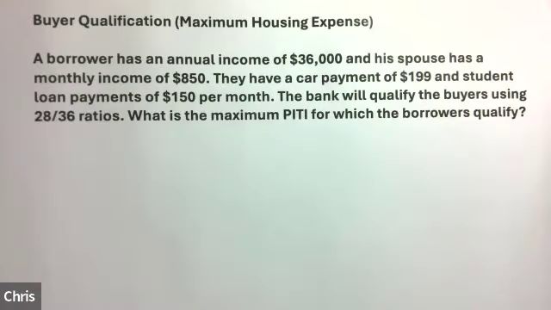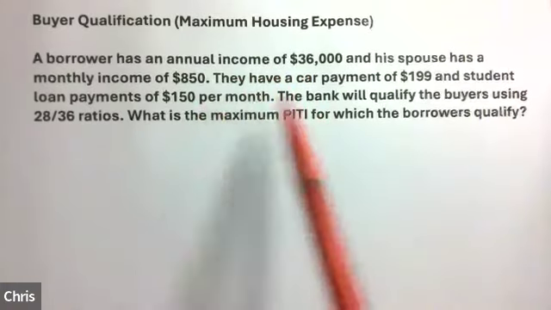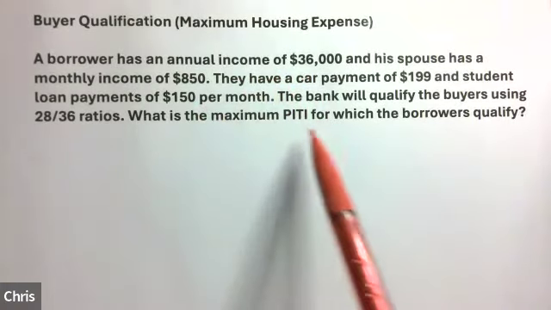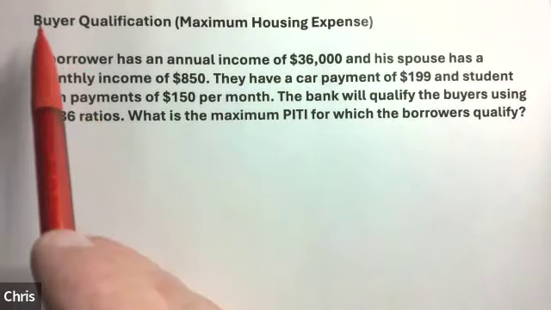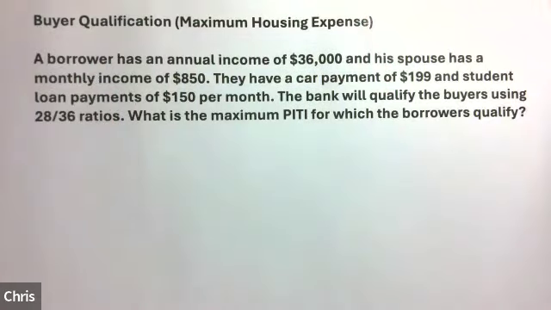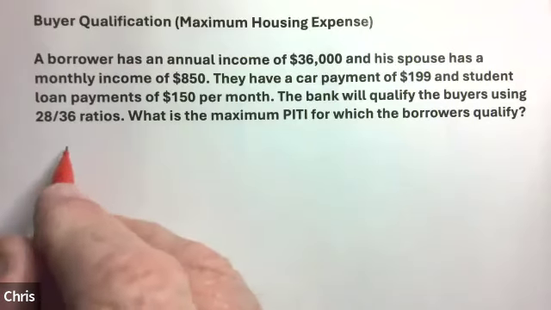Continuing with our practice on qualifying the buyer, here's another problem, not radically different than the other ones that we've done. We're just going to make you work a little bit harder on this one. So when I start reading it and I see that it's a buyer qualification problem, I go to its bottom line. What's the maximum PITI? Another word for PITI is housing expense. So I know it's a qualifying problem. Obviously, we're not going to give you a header like this on the test. But having said that, it's pretty easy to recognize one of these when you see it coming.